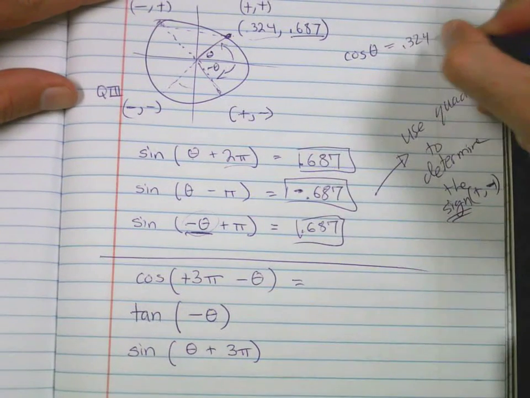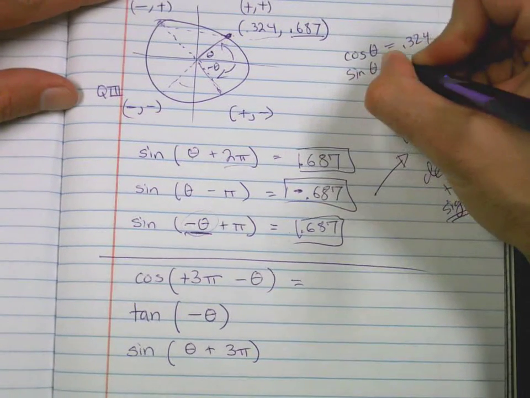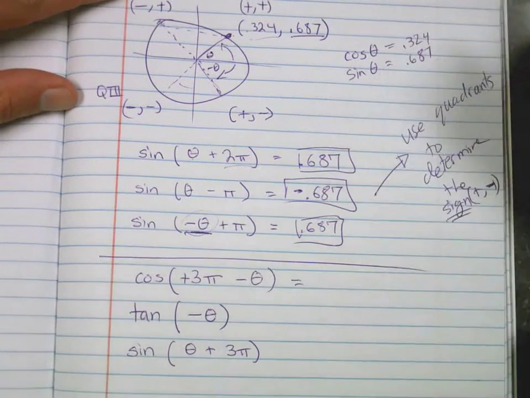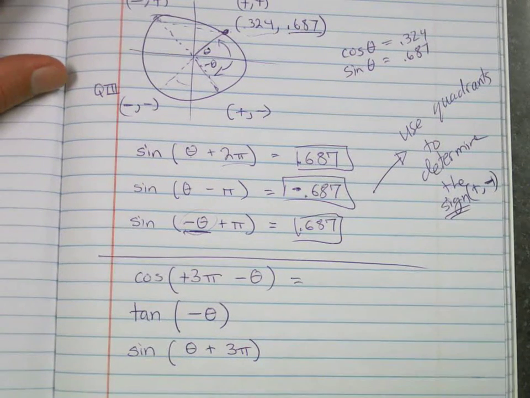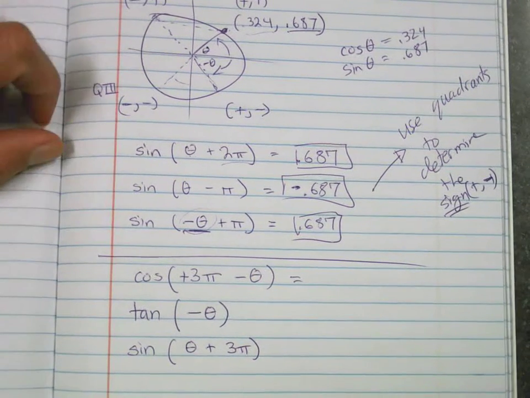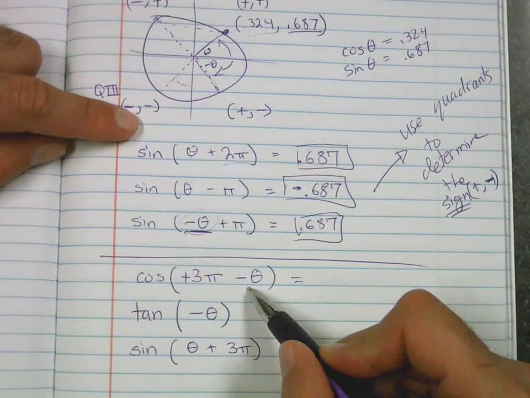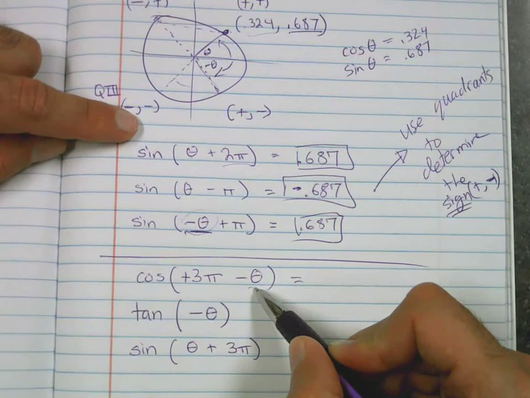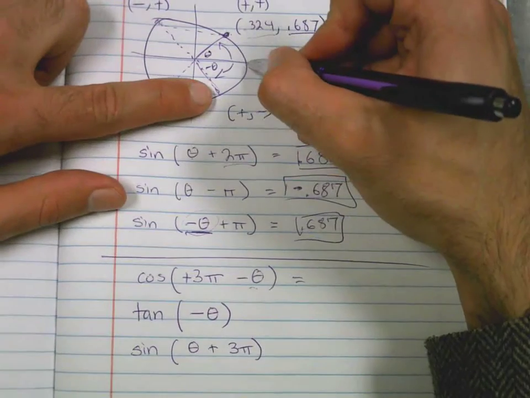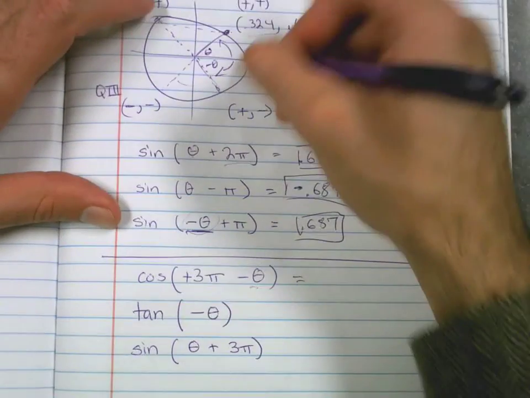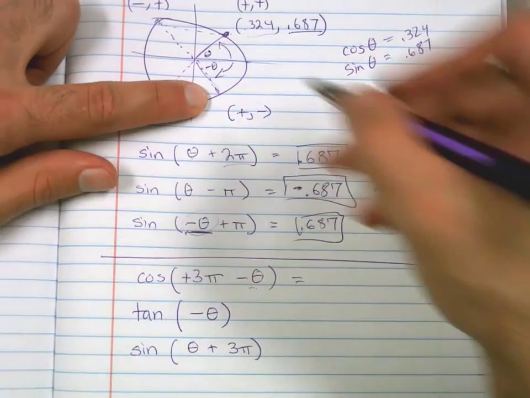So, cosine of 3 pi minus theta. Here's the key: if theta is ever negative, then you should do it first. In other words, I don't look at 3 pi and then take the negative away. I start with what this says. It says a negative theta, so I'm here. That's what it says; I start here. And then I'm going to add 3 pi to it.